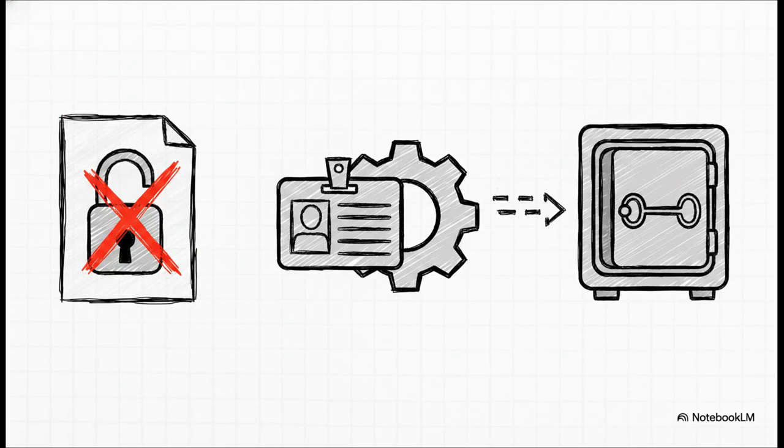The correct approach involves a few steps. First, absolutely remove those hard-coded credentials from the environment variables. Instead, update the CodeBuild project's IAM role so it has the necessary native permissions. Then, for that database password, store it as a secure string in the AWS Systems Manager Parameter Store. That way, during the build phase, the script dynamically pulls the secret without ever exposing it in the source code.